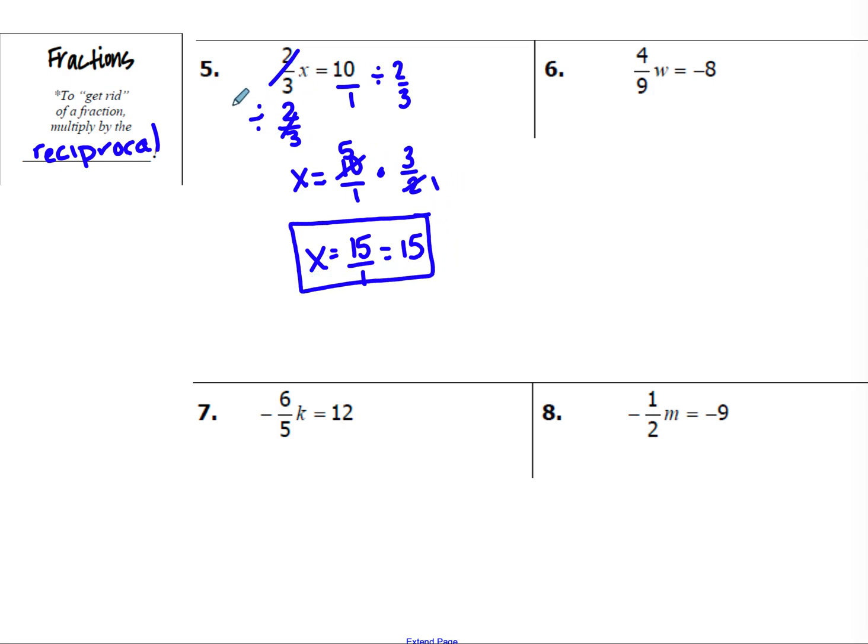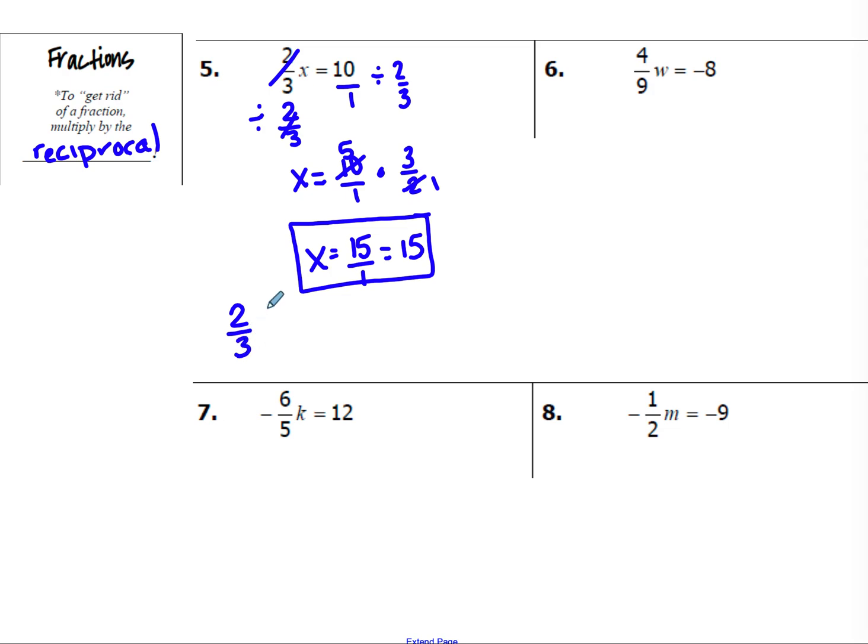So if I wanted to, I could have jumped to the multiplying by the reciprocal. That's this part, and just started, instead of writing divided by 2/3 and then keep, change, flip, I could do the keep, change, flip with my original fraction, 3/2, and then multiply right away. All right, let's go ahead and check our answer.